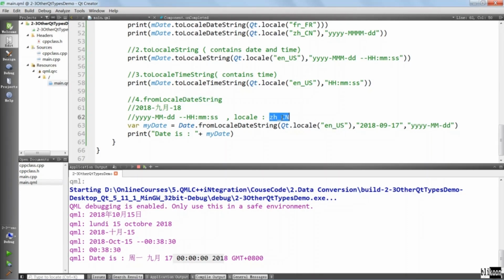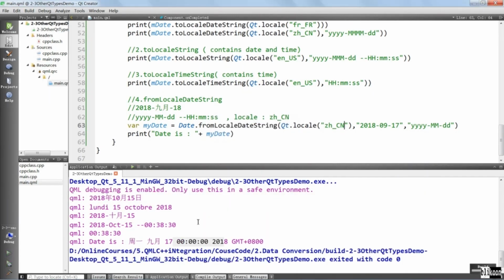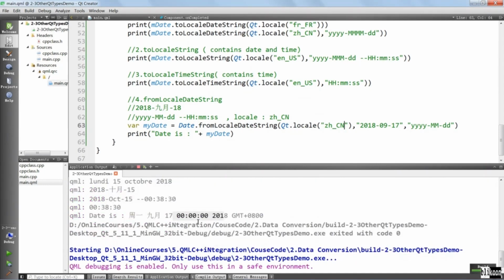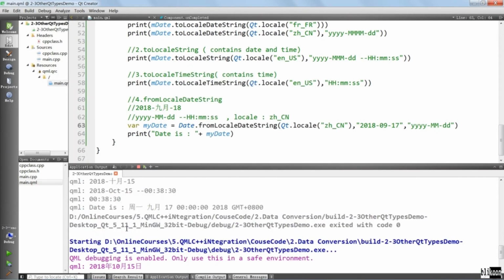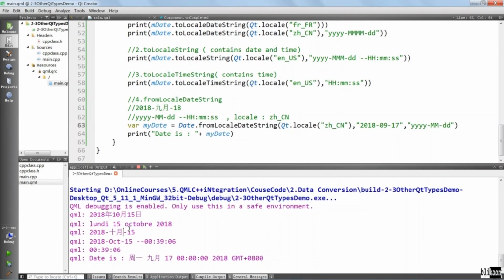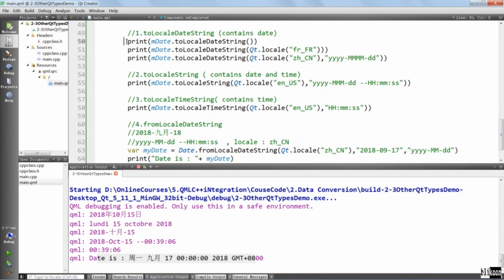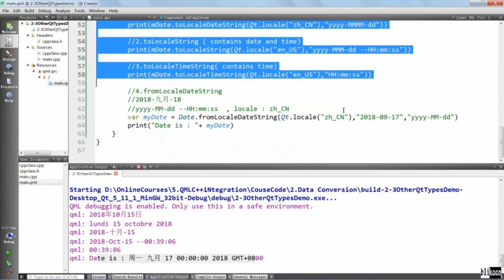How could we do that? We could copy this actually and put it in here and run the application. Let's see what we get. Okay, we get the data in Chinese. What did we get before? We also get the data in Chinese. Okay, the data is being displayed in Chinese here because this is my default locale. But if you want, you could use all these methods to specify how you want your date displayed.